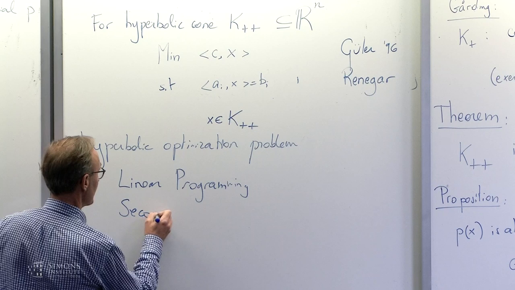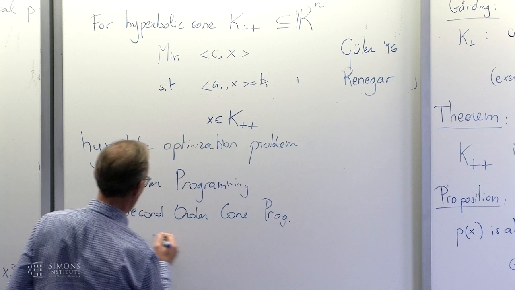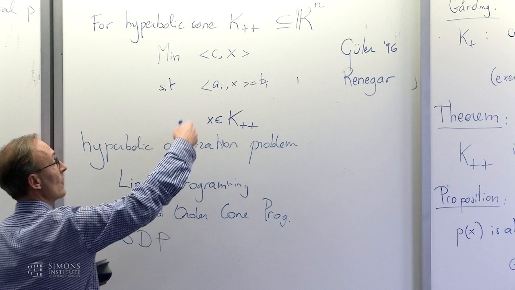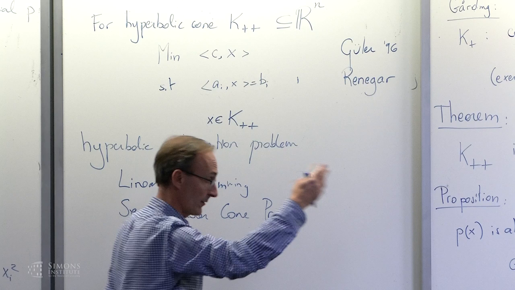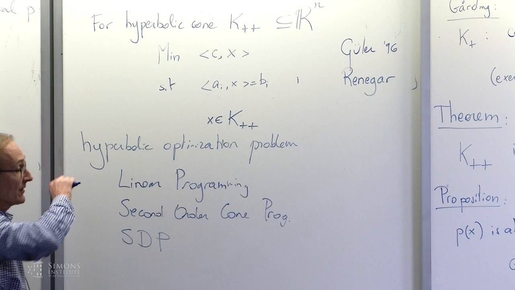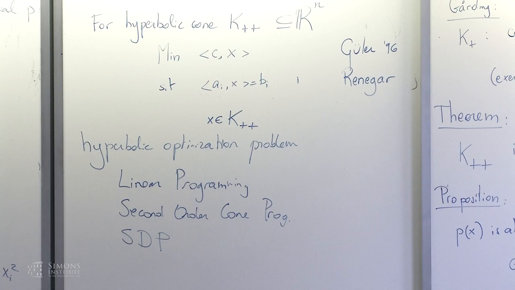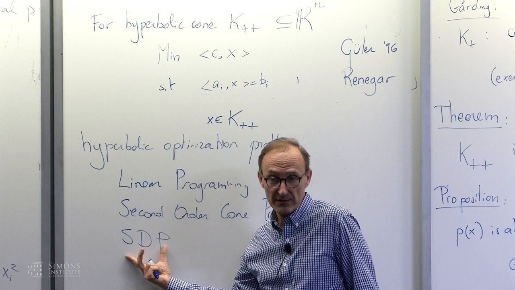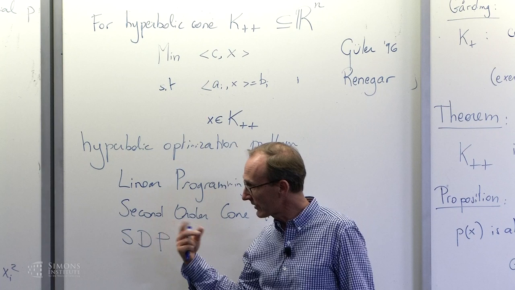Semi-definite programming, also over complex Hermitian matrices or real symmetric matrices, fits also when we had the determinant of a symmetric matrix as the hyperbolic polynomial. So it actually gives a lot of different possibilities. So the exact power of hyperbolic optimization is a very big open question, and I will get back to that, but it's not completely clear whether it goes beyond SDP or not, but I don't think that's the main question, and I'll try to get back to that soon.